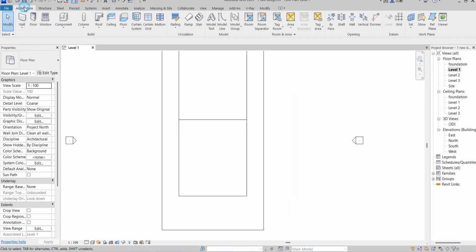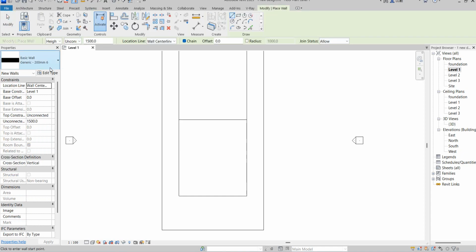So I'm going to start by saying architecture, pick up this. Yeah, we increase this one to 3,000 because of the head height. So then you start the project. What the first thing we need to do is to start the demarcating process. How do you do that? Let us divide into two first. So what we need next is that we need to get a living room.